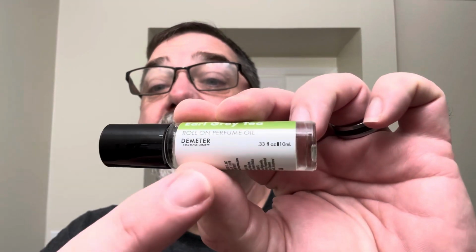It seems like it's kind of a Demeter? Is that the name, Demeter? They've got a gajillion scents, a lot of them sound like one notes, right? Not necessarily rose, strawberry, hibiscus, whatever. So you see here they've got Earl Grey tea. They also have other ones that are multiple layers and stuff. But I've never seen it in a store.